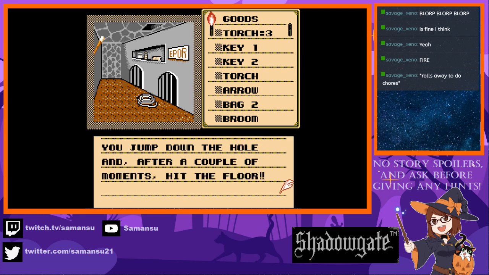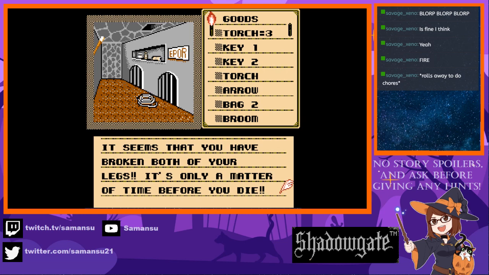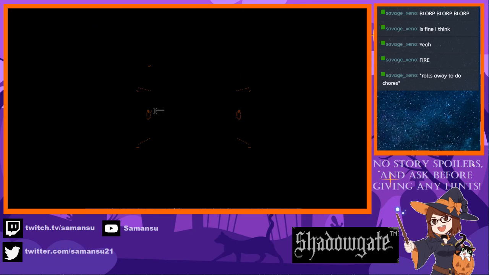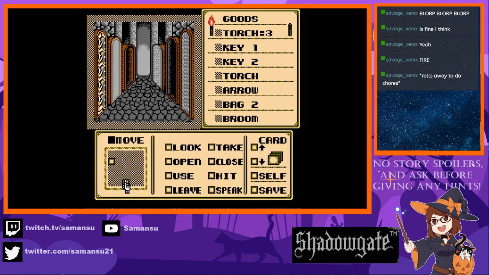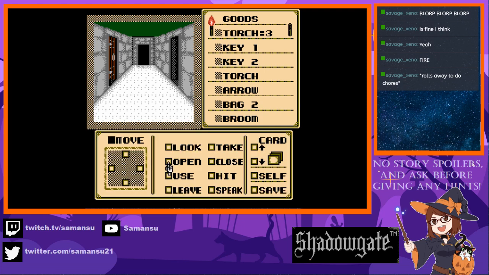You jump down the hole and, after a couple of moments, hit the floor. It seems that you have broken both of your legs. It's only a matter of time before you die. Ah, shit! Alright. Bad idea. Alright. More exploring to be done before restarting, because I will have to restart. I'm wasting torches and whatnot.